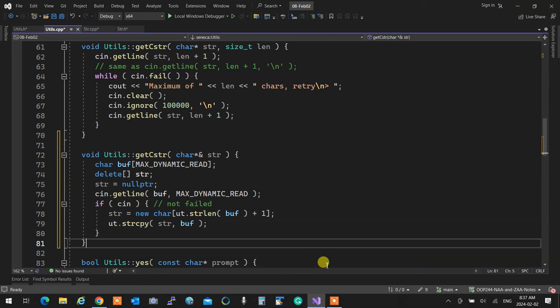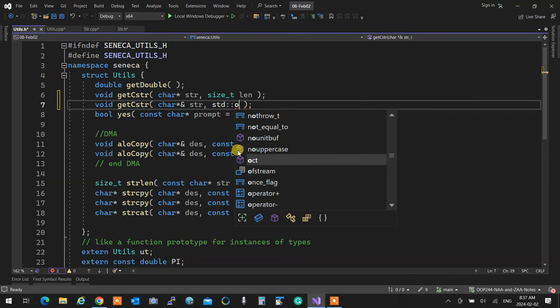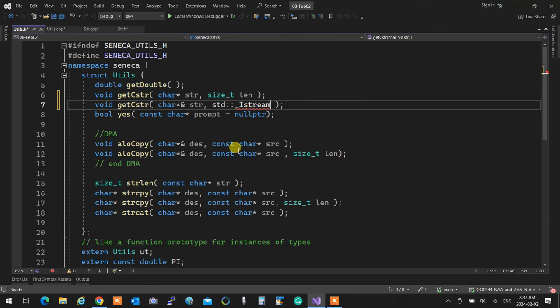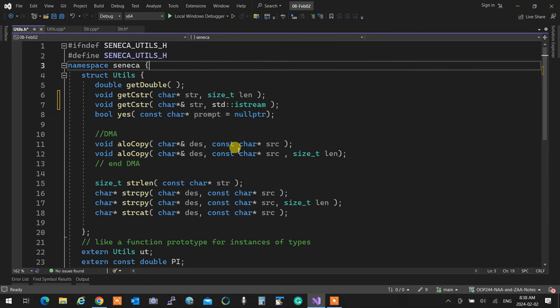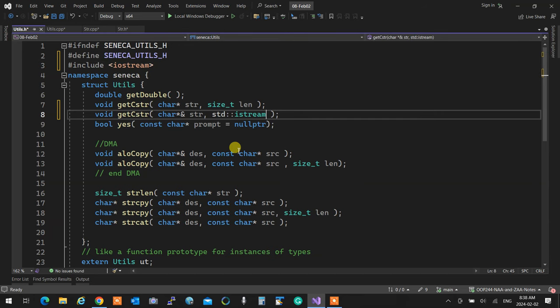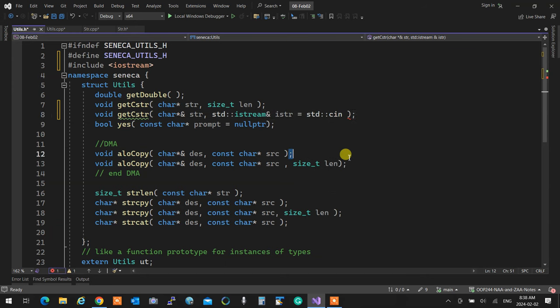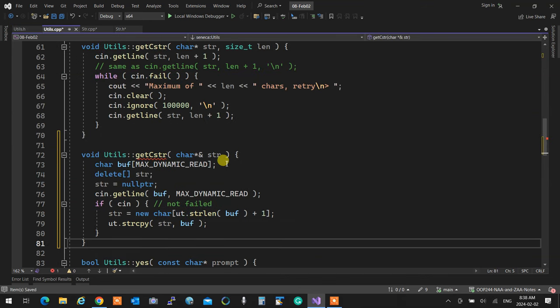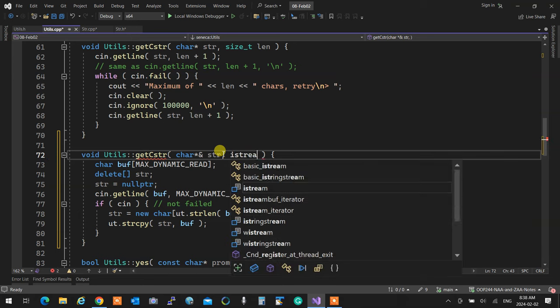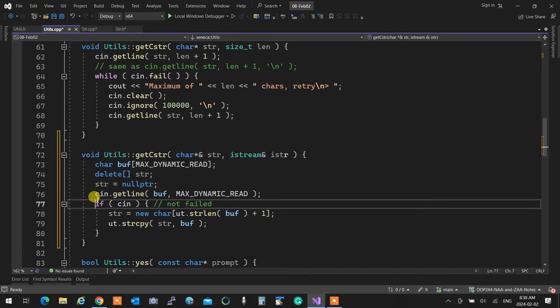So to make this work even better, I'll follow it like this. I'm not going to say it for print, not for specific length, but in here, I'm going to actually say std::istream. Oh, I did not include istream in here, did I? So in here, I'm going to include istream reference isdr set to std::cin, so if they don't mention it, it's cin. It's the exact same way that I did it for the other one. And in utils, I'm going to add that one. I'm going to say istream reference isdr, and I'm going to use isdr instead of cin. It's the new name for whatever comes in.